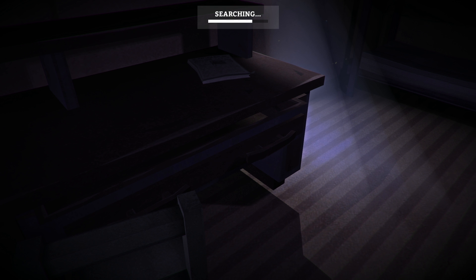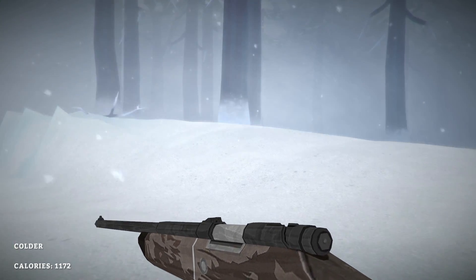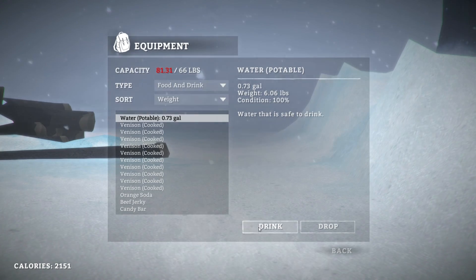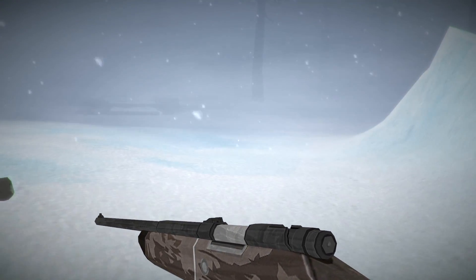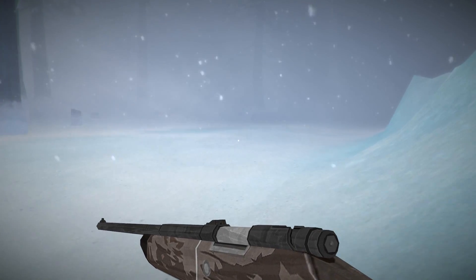I don't like that wind - please don't. That's the last thing I need is a blizzard right now. Don't blizzard on me - that would suck. We've gotten everything, okay. I think this is legitimately a blizzard - we are legitimately in a blizzard. Why?! I know if I go out and go to the right, that will eventually take me back to the train tracks. I don't know how long of a trip that is when I can't see, and I'm gonna get cold fast - I've got to move.